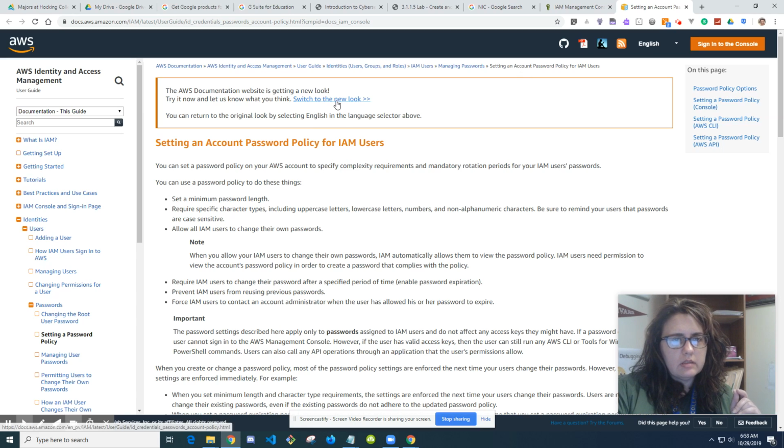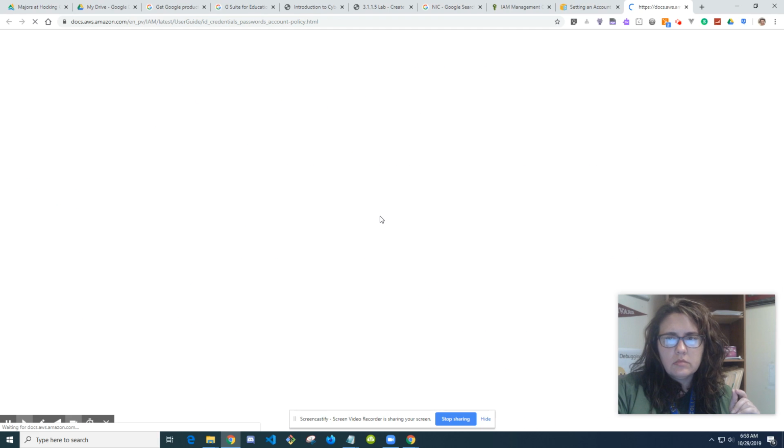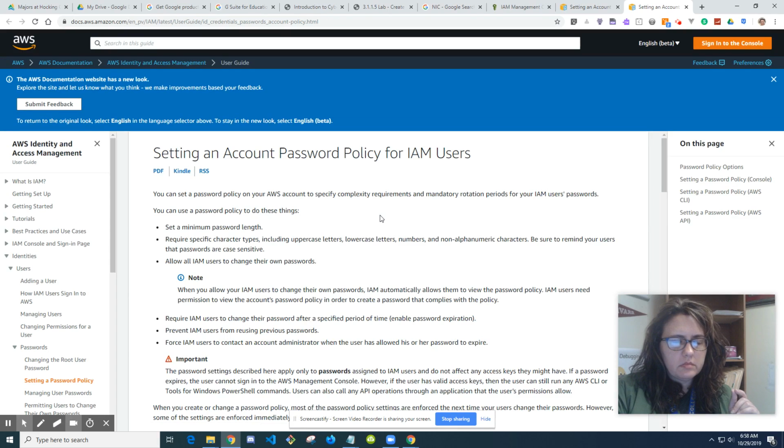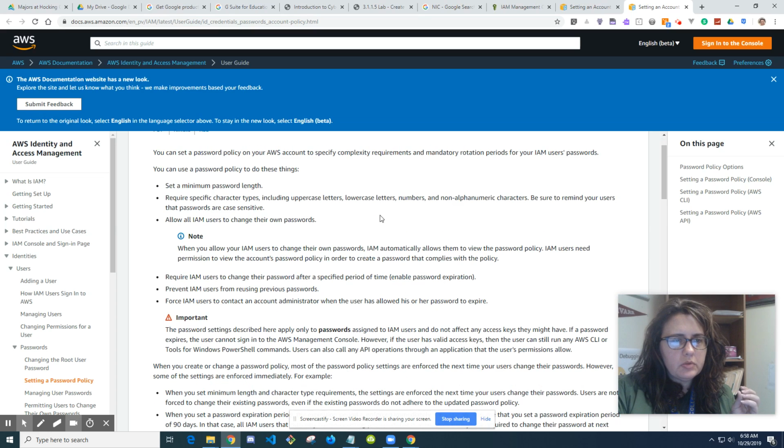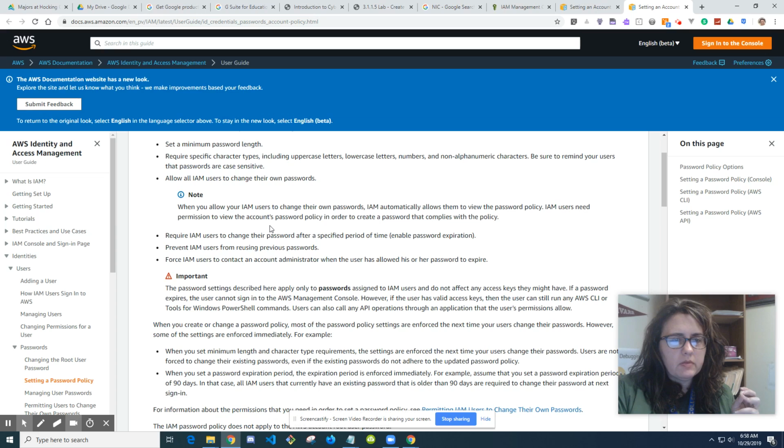Let's see, it's got a new look. So set an account password policy to specify complexity requirements and mandatory rotation periods for your IAM users. So these are the things that we talked about before.